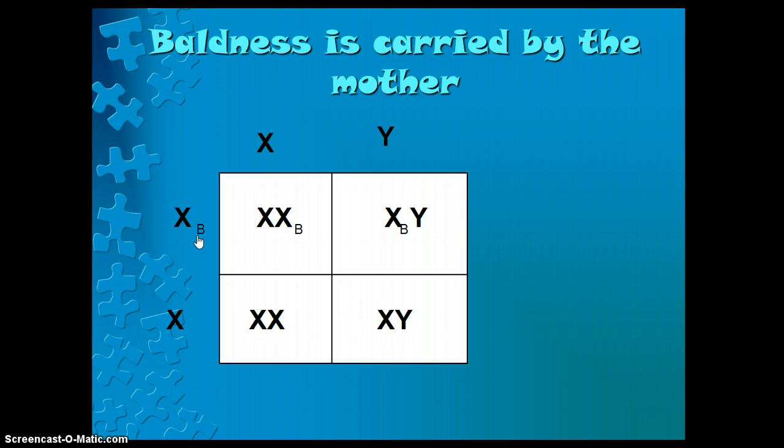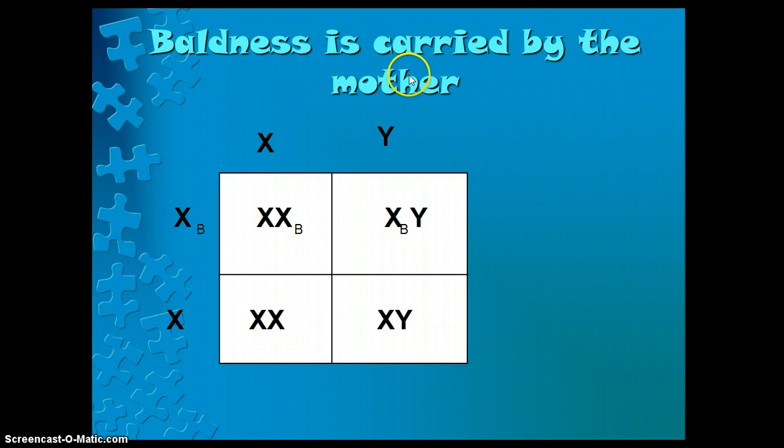Well, when we say it's carried by the mother, we're saying that mothers are normally carriers. Now, a father can also give this trait to a daughter. He can't actually give it to his son because, again, it's located on the X chromosome, and dad only gives Y to his boys. He gives X to his girls. So he cannot pass down that balding gene to his sons, but he can pass it down to his daughters.